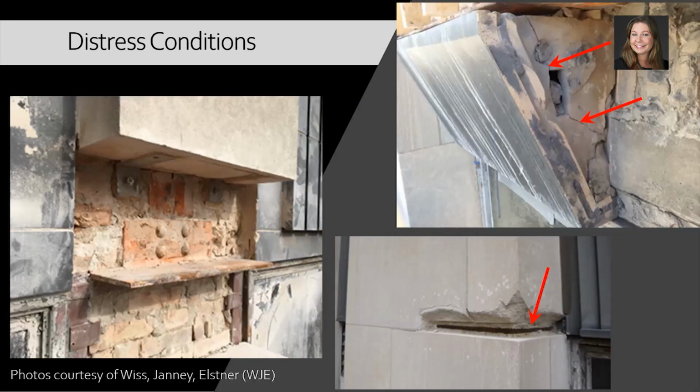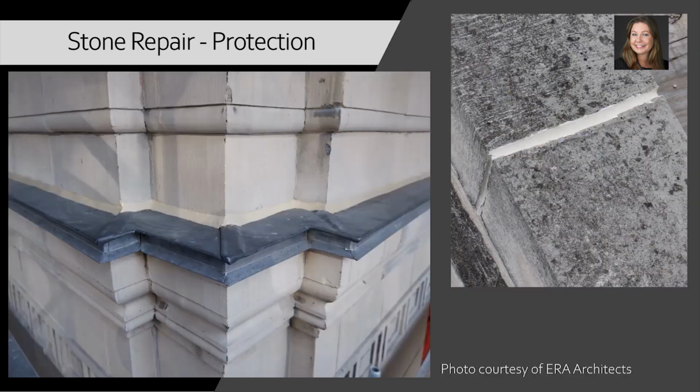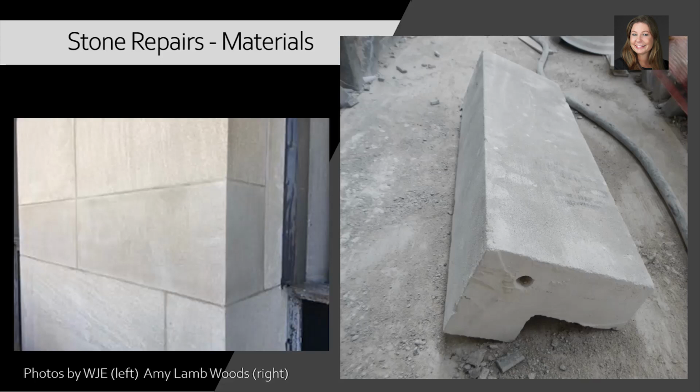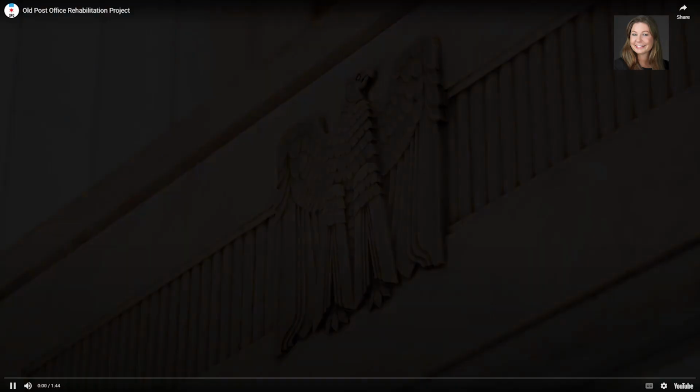So again, a lot of that steel that's behind the scenes is causing havoc. If water infiltration gets in there, it corrodes and causes distress, cracking, spalling. Sometimes you can't always see that. So the repair is to go in there and take care of the corroded steel, make sure that you're protecting those horizontal surfaces from water infiltration and selecting stone replacement materials for either Dutchman repair or full stone repairs that are compatible, same material, same properties. And here is a video by Bear Construction on that project.